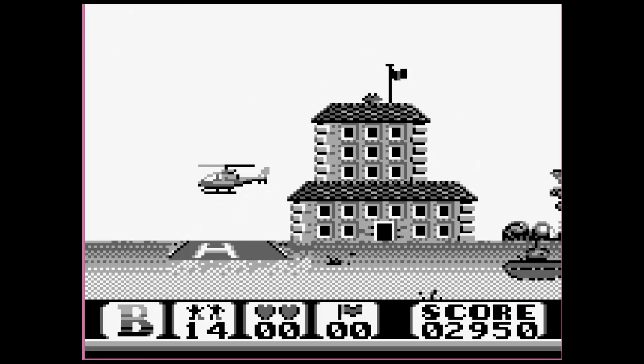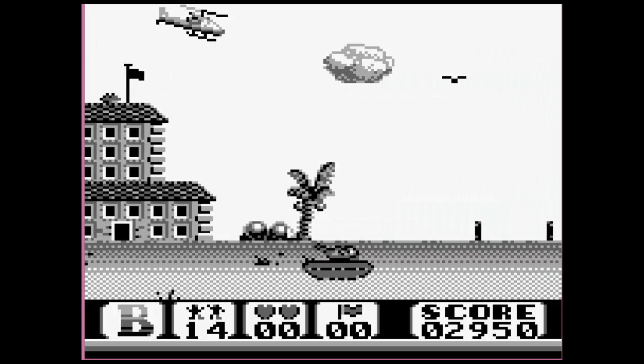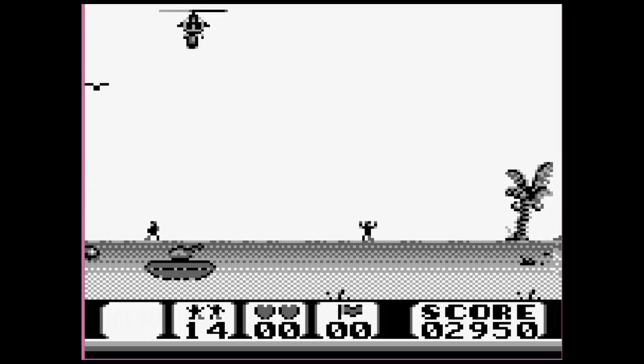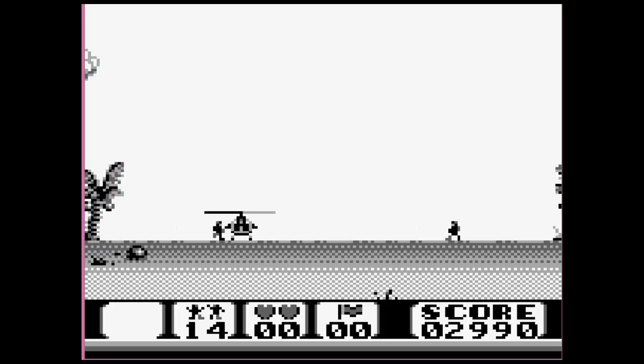Just keeps going. The levels get a little bit more complicated. This one works both ways. You can go forward and backward. As you can see, that tank is already killing the people I'm supposed to be rescuing, so that's minus 1.